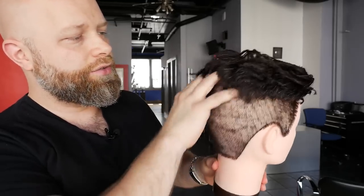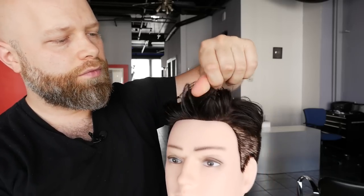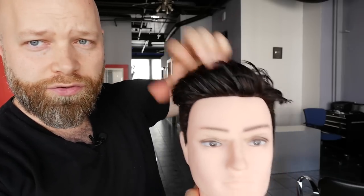And this is all undercut on both sides, including on this side and through here. The top is about, I'd say, 3 inches, 3.5 inches the most, no more than that. And it all kind of goes over this way.